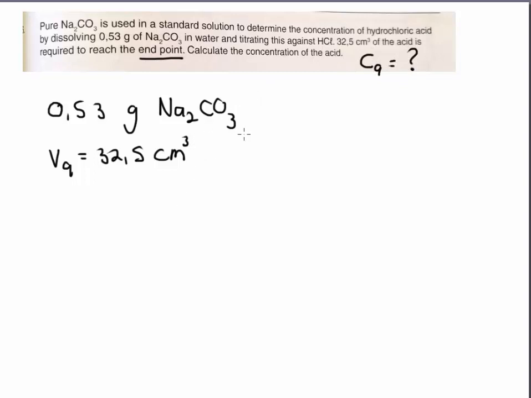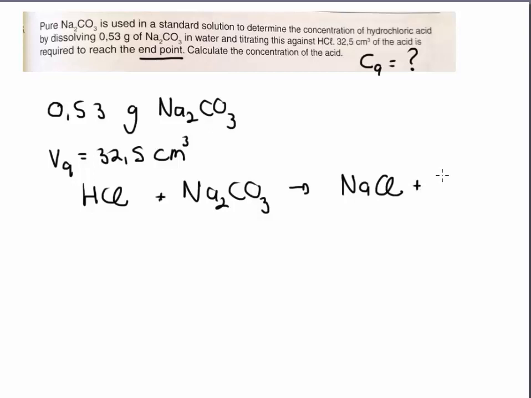So before I try to answer this question, I first need to go and write down my chemical equation. Here I see it's HCl plus Na2CO3, which means that this is an example of an acid plus a metal carbonate reaction, which means that I'm going to have a salt form. It will be the Na or sodium, metal, and chlorine. They bond in a 1-to-1 ratio, and then it will also lead to the formation of CO2 and H2O.